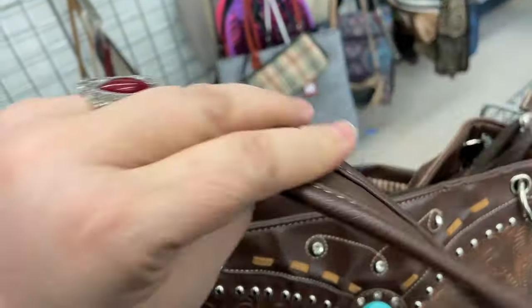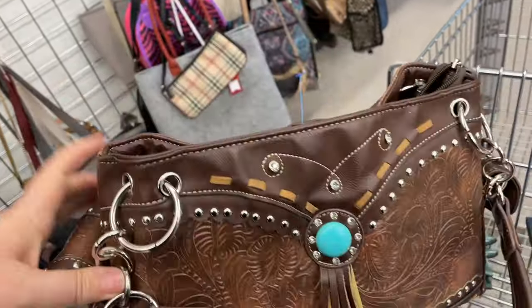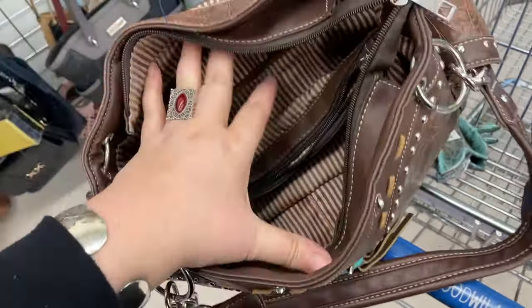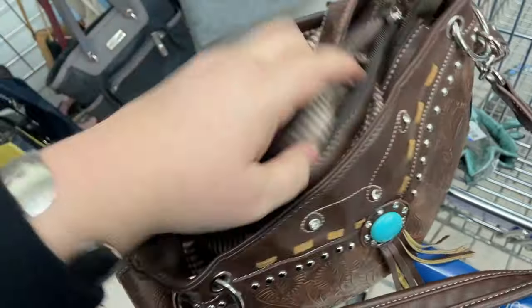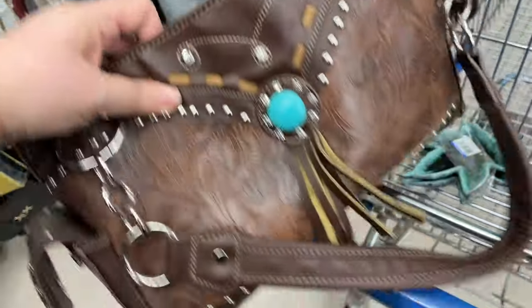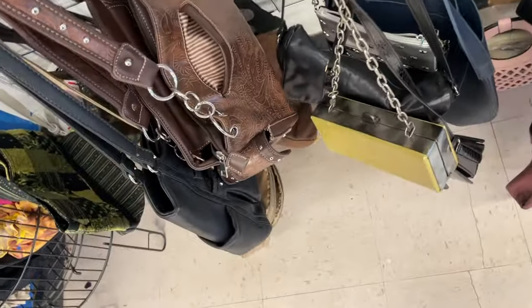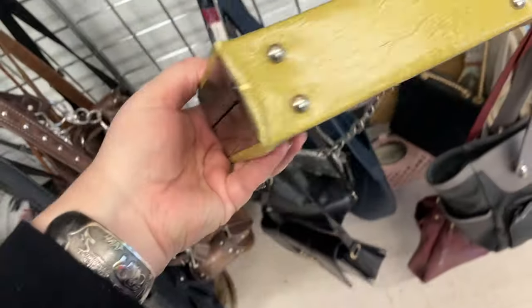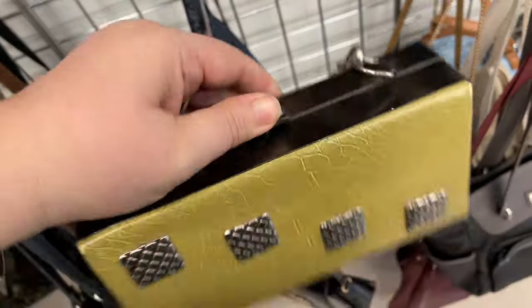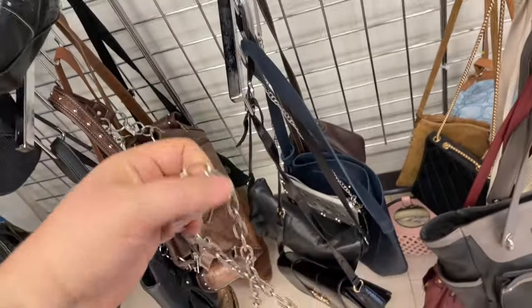Looking through purses — I don't think this is quality, but it looks unused, like brand new. Look at the bottom — it has that kind of southwestern feel and it's all blinged out. The inside's clean too, but there's no tag on it at all. Oh, there's some damage right here too — it's a rip. Just thought I'd show you that because it's kind of cool. This is kind of neat too — it's like a box purse. Looks like it has some age to it, but also looks like it's not high quality. The chain's really cheap, like a little dog chain.